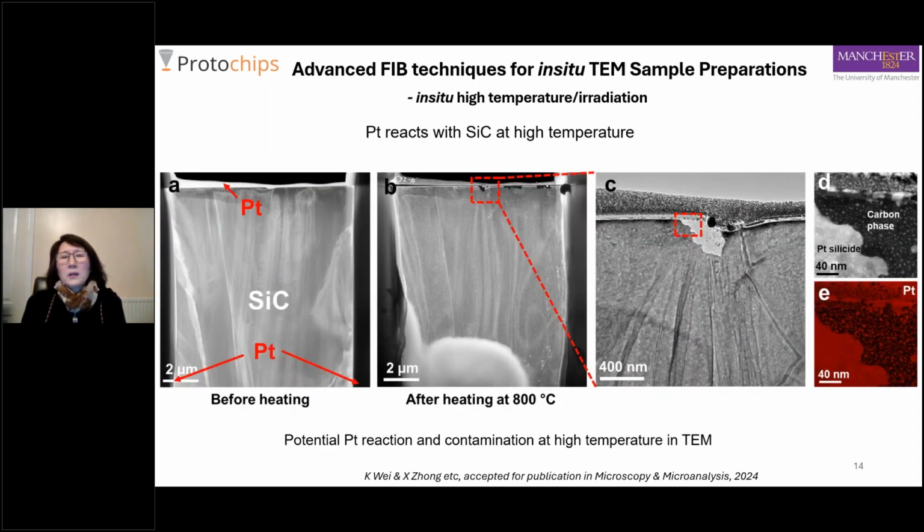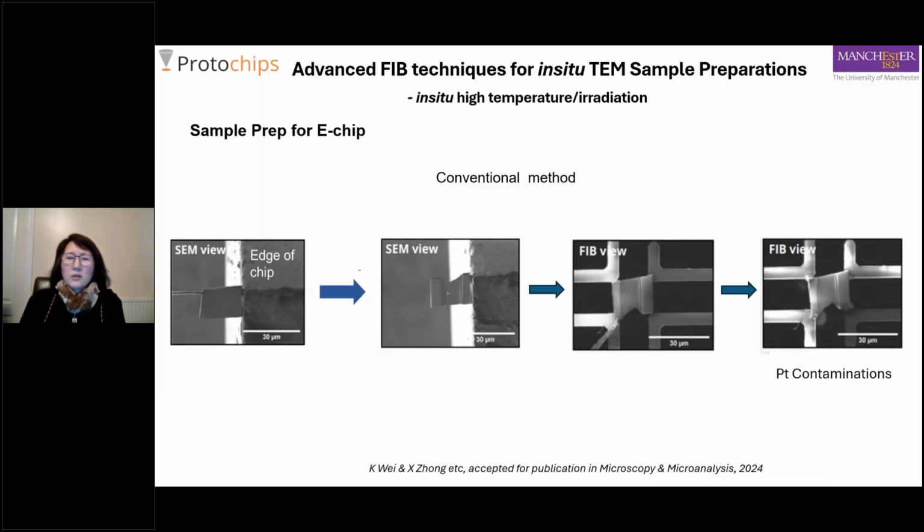And why we, conventionally, in the past, the universities use the Huddersfield's conventional holder. However, there's a problem that the Pt reacts with the silicon carbide at high temperature. You can see the before heating and after heating. It's basically the Pt diffused into the silicon carbide from other phases. And the reaction is so bad at about 1000 degrees C, so we have to work out a new way.